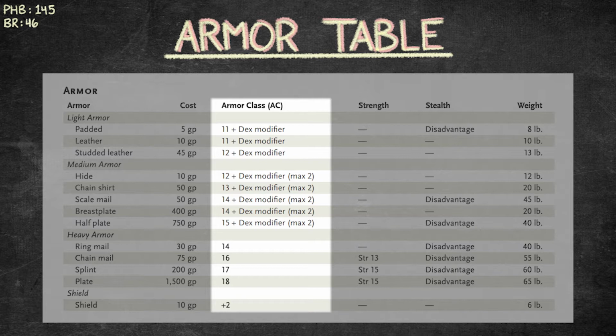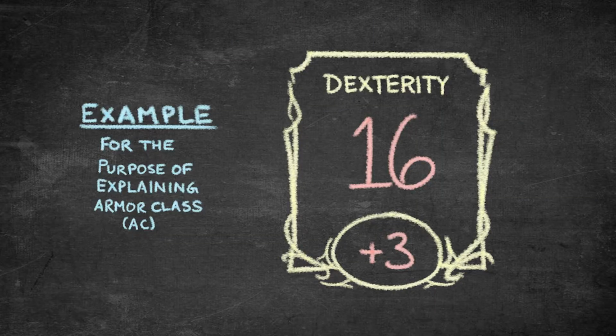Depending on the armor category you choose from, either light, medium, or heavy, you might add your dexterity modifier to your AC in some degree. Be warned though, a negative modifier will subtract from your AC. The character I'm going to use as an example over the next few points is a character who has a 16 as their dexterity ability score, meaning that they have a +3 dexterity modifier.